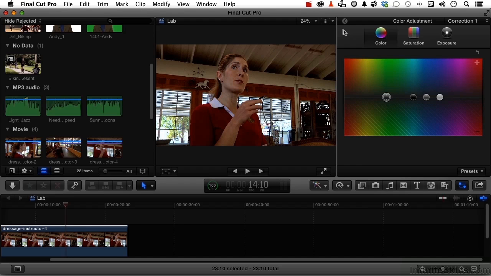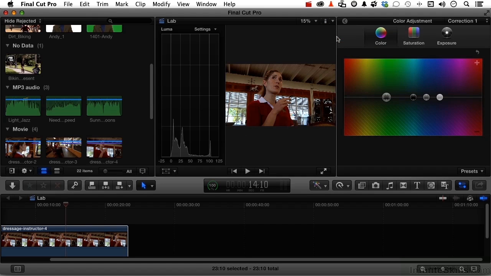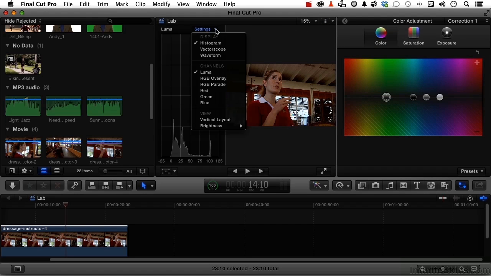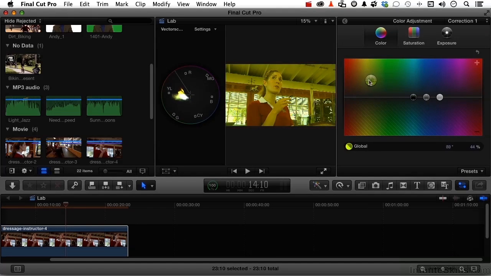Let's do this too. Let's go ahead and reopen our scopes. That's going to give us a smaller image, but we will use that. And let's go into, say, for example, vector scope. Now, vector scope gives me the saturation values of the colors. Watch what happens if I take my global, which means change everything, and spin the color wheel. Watch what happens over there on the left. Well, it's putting the colors into different areas.